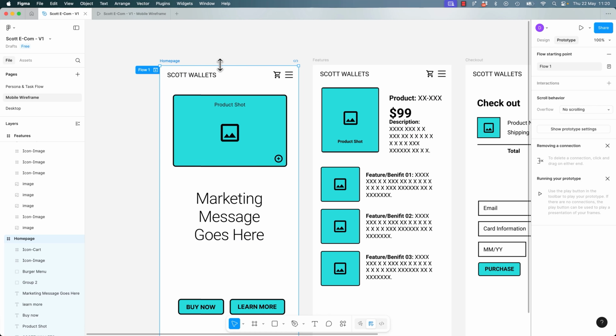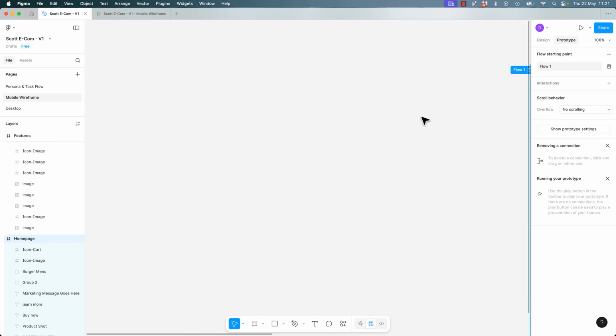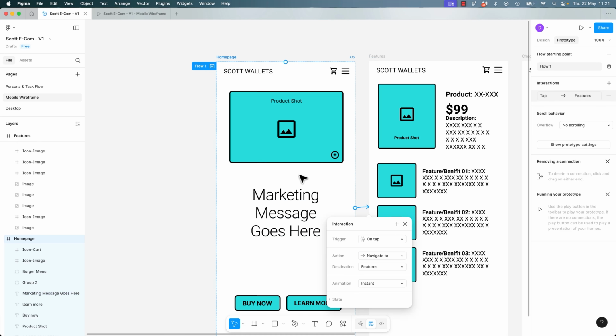You can do it on either side, it doesn't matter if you want it to come out of the top, it just kind of automatically goes to places. But you can't get it to go to another page, it doesn't like that. So you have to go to another frame, that's fine. You see there, I let go too early, so you've got to drag across and connect.